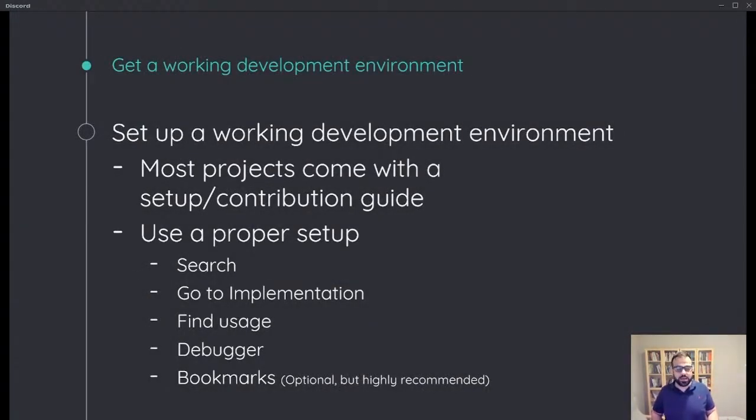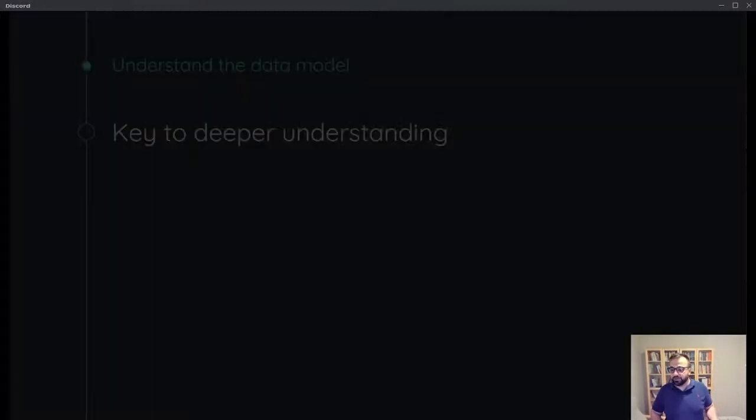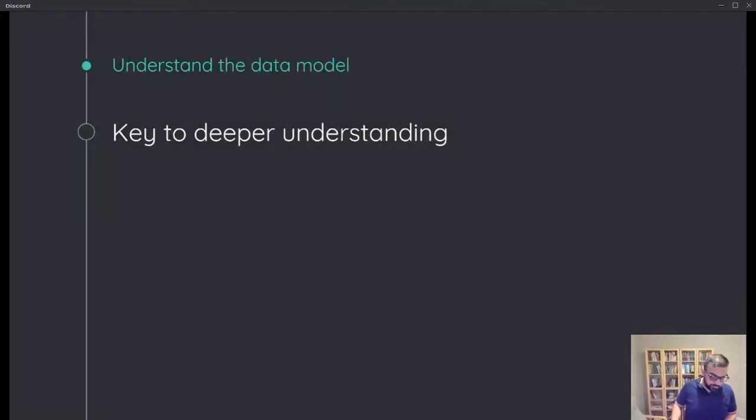Now let's talk about the next thing that you can use to gain more context. You're going to hear that word over and over again from me. Context, right? Another tool that you can use to gain more context. Another thing that you can use is not a tool, it's the data model.